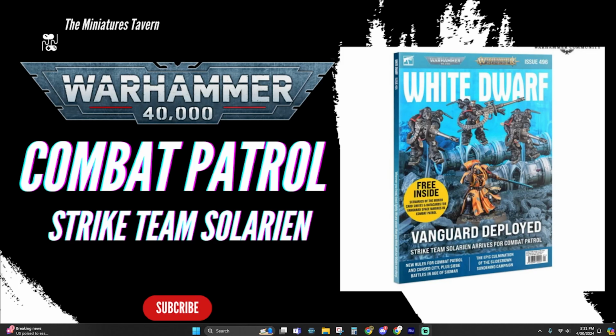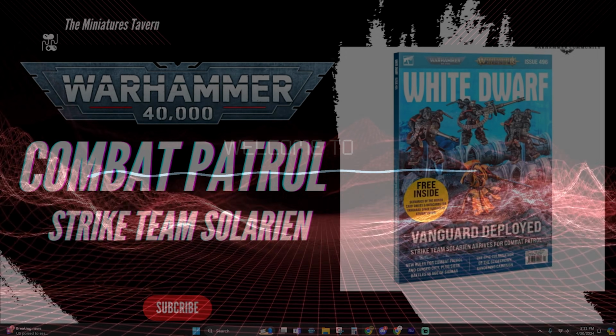Today we're deep diving into the shadows with the sneakiest, most cunning group of Space Marines, Combat Patrol Strike Team Solarien. These guys are the Navy SEALs of the Warhammer 40k universe. They just don't walk into battle. They appear like a pop quiz in calculus class, unexpected and unwelcome. Let's go!